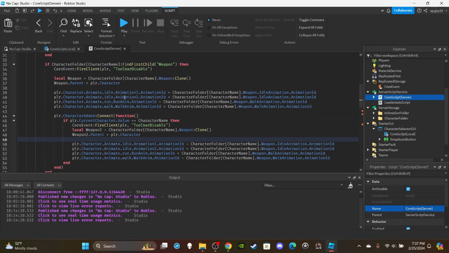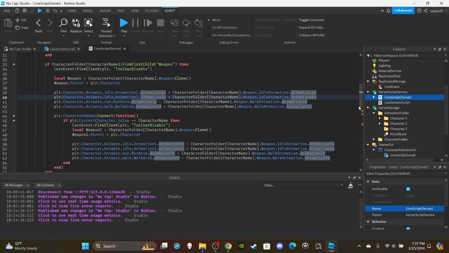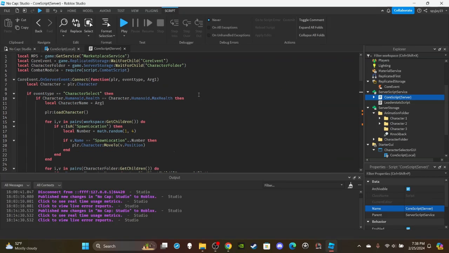So yeah. Anyway, we're going to need to change how we reference this. That's the left side of the code. Everything to the left side of the equal sign is all good. It's the right side we're worried about. You guys see how we're no longer using the character folder to get our animations for idle and walk animations, right? We're using the animation folder. So we need to go up here and create a variable for the animation folder.